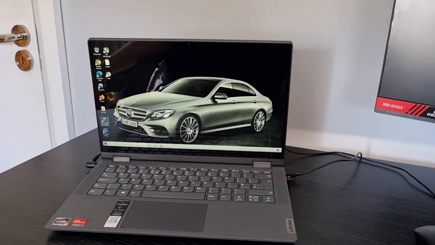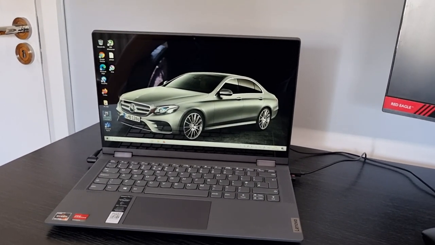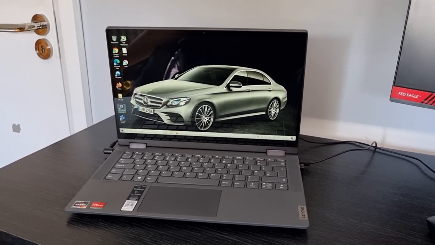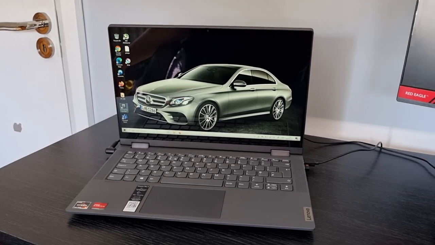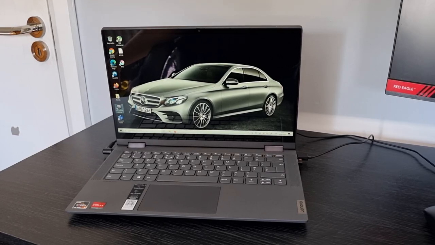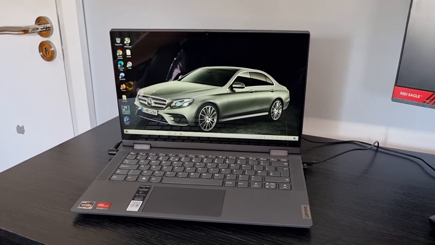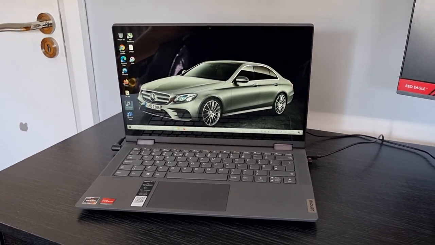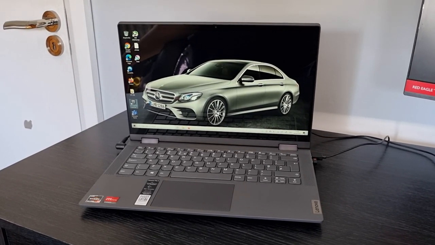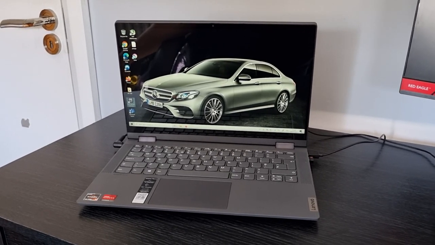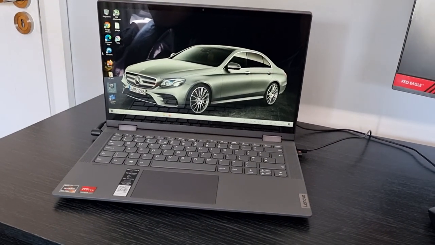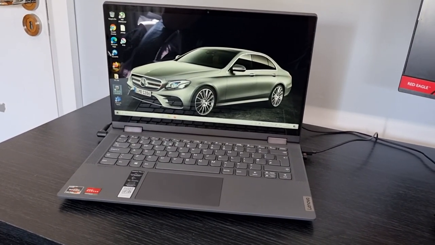Yeah, the thing is, I forgot I uninstalled Fortnite. So I'm not going to show you gameplay, but it's running really fine on 1080p. You can get from 60 to 90 FPS in performance mode, which is insane. And even the texture details are on medium or high, I think. So really good performance. You can play a lot of games on this laptop.